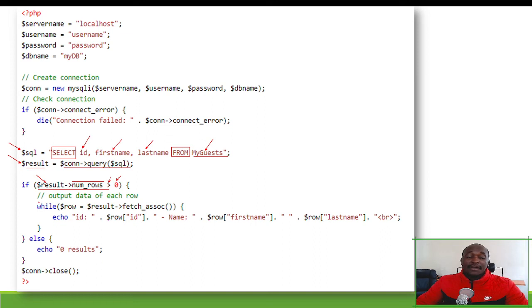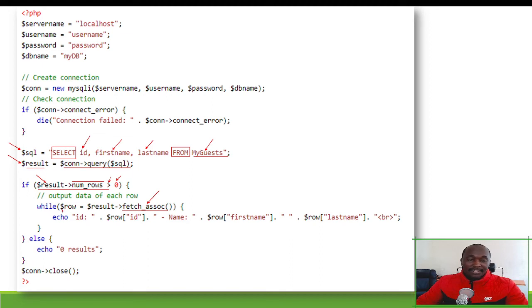So after that, now we go on to fetch the rows. Now, normally we fetch the rows using the fetch underscore assoc function. Now, this fetch underscore assoc function will return an array for each row.